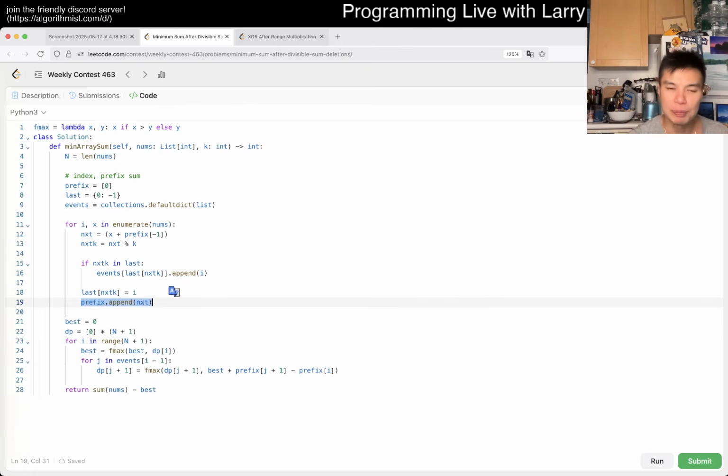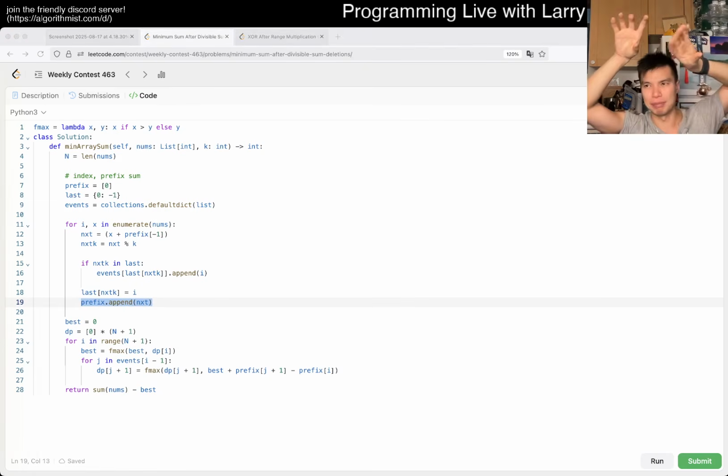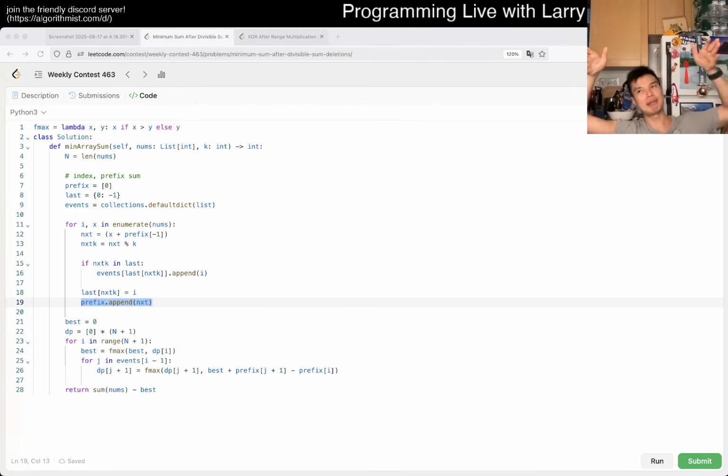And then the prefix sum is... I guess I skipped this part, but the prefix sum is the weight of the chunk, because if you're removing a segment, then you're removing the sum of the values living in those indexes, right? So if you have a chunk and you want to remove it, then you want to get the sum of what's inside. That's what you use prefix sum for, and that's basically the idea.